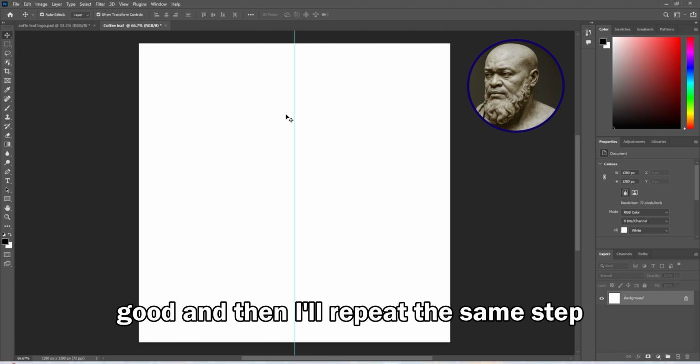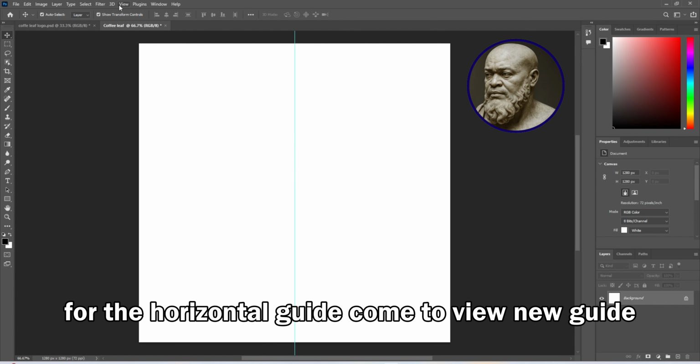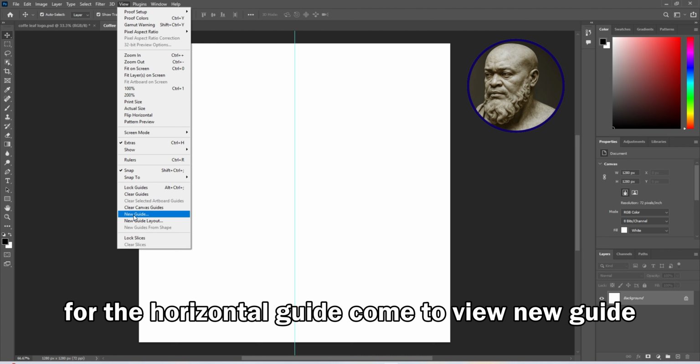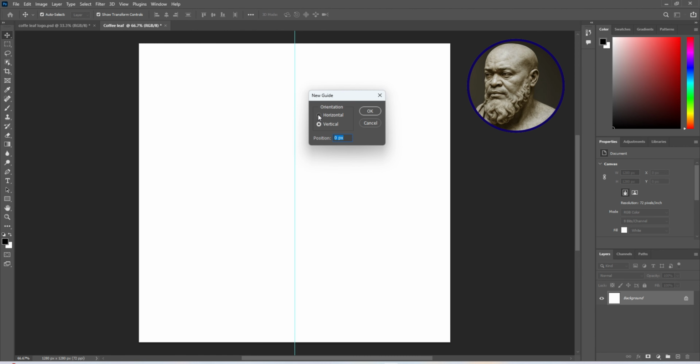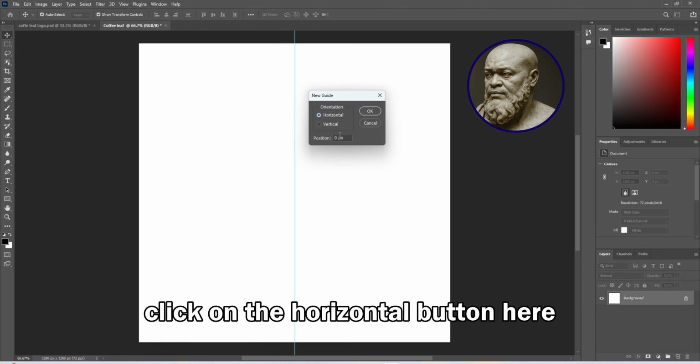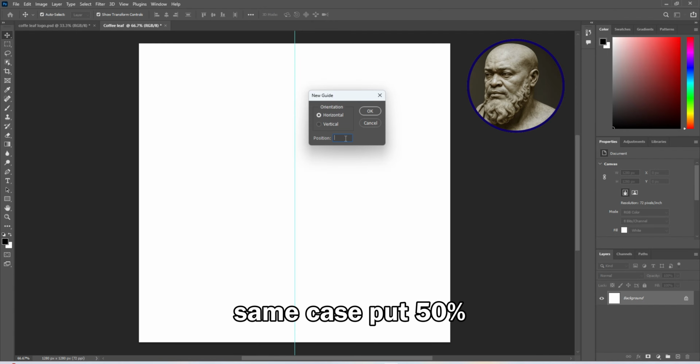Good. And then I'll repeat the same step for the horizontal guide. Come to view, new guide, click on the horizontal button here. Same case, put 50% and click OK.